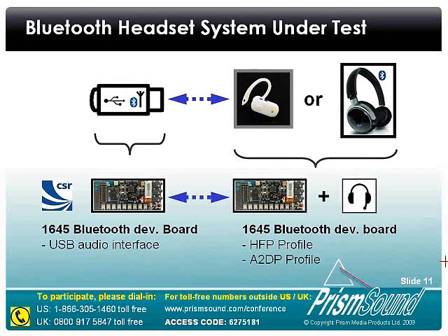And I have a second board, an identical 1645 evaluation board that has been configured with a different profile. It is set up either in the hands-free profile, i.e. the bidirectional communications profile, or alternatively it can be configured in the A2DP profile mode for carrying high bandwidth stereo audio. Now, there are other Bluetooth profiles that these boards can be configured to support, but these are the examples that I'll be talking about today.